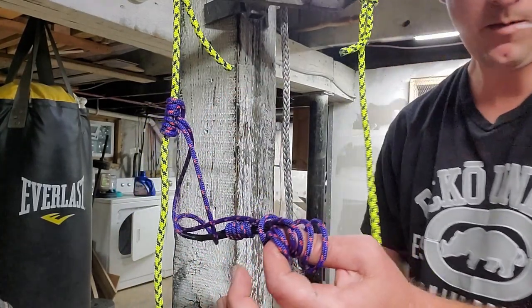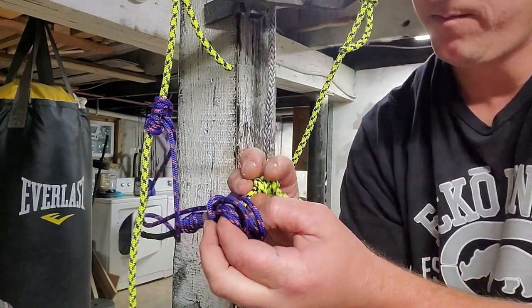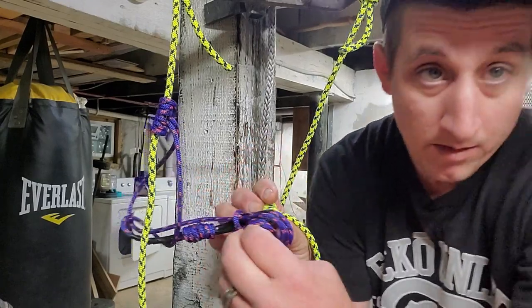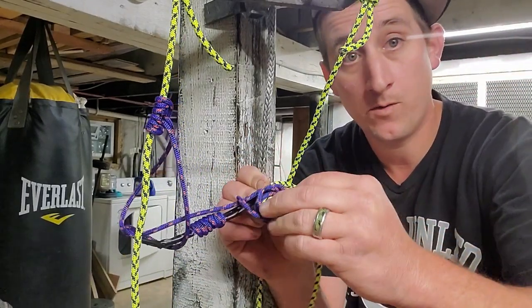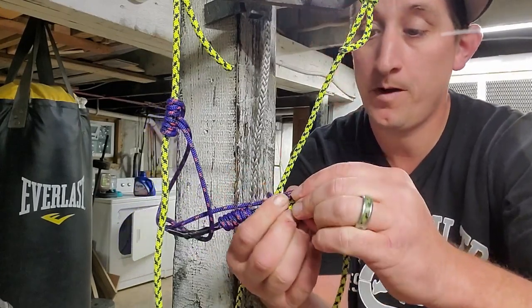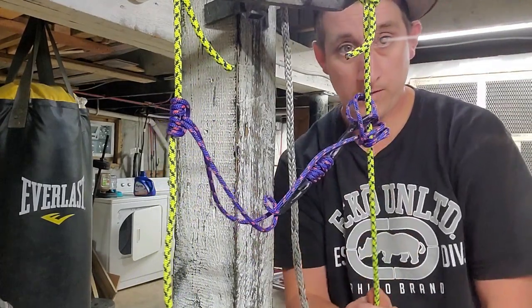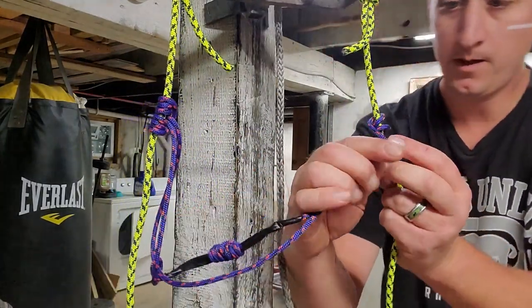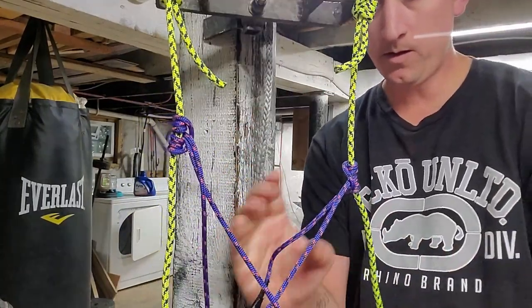Then I'm going to take this rope and go right through it. It's probably better to not have the stopper knot on it when you're doing this part, but I do, so we'll just push it through. So now that that's on there, I can pull it tight and clean it up. Now we have a knot there.